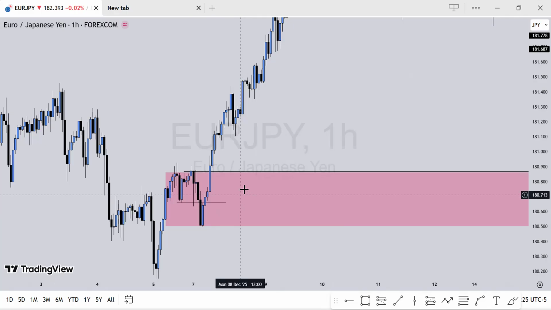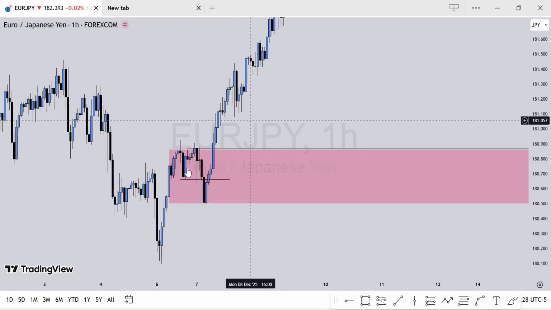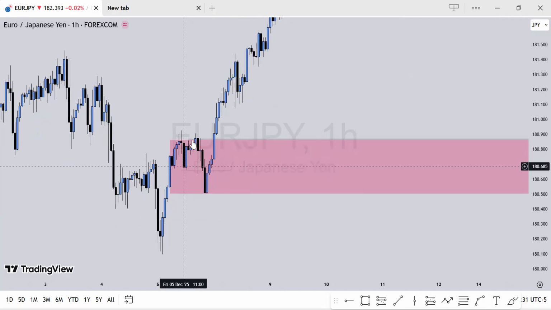The second criteria you should also pay attention to is if it sweeps liquidity, and that is exactly what happened here. You can see this very series of bearish candles here, which is the 4-hour time frame order block, which is the entirety of this range. You can see where it swept this clean low here and started moving to the upside.